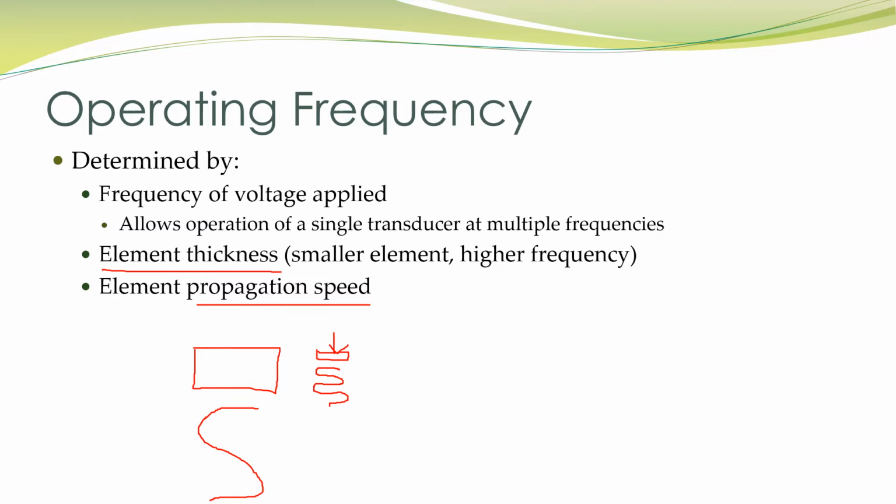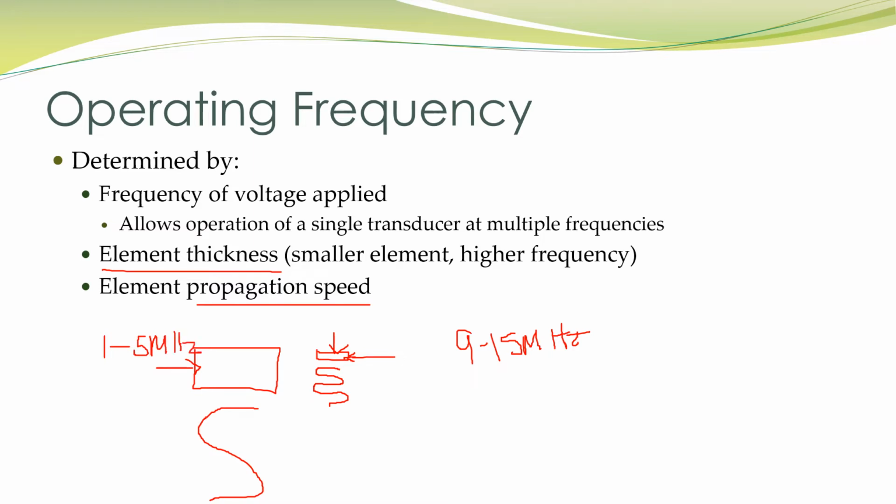So if I have a transducer made of all of these very small elements with a high propagation speed, then that particular transducer might be capable of something like a 9 to 15 megahertz frequency. Because it's so small, no matter what I changed, it would not be able to function as an element this particular size, which might be a 1 to 5 megahertz frequency.